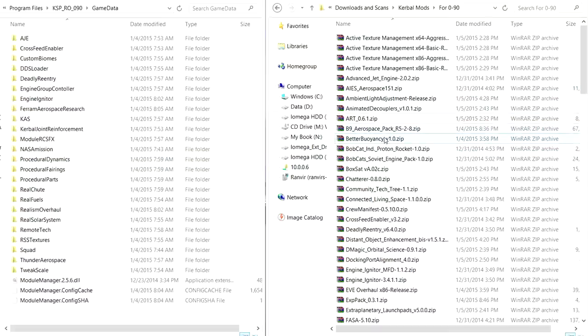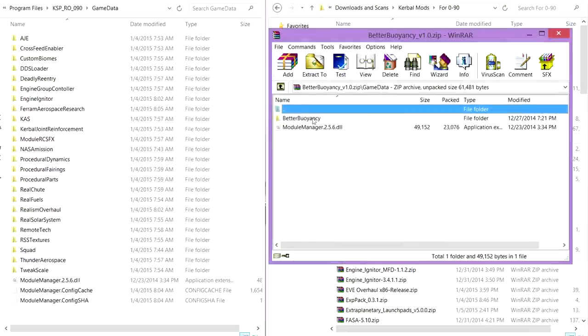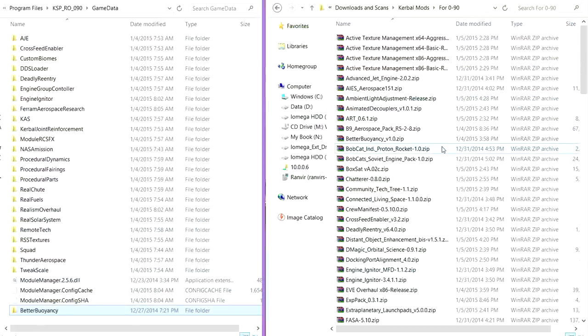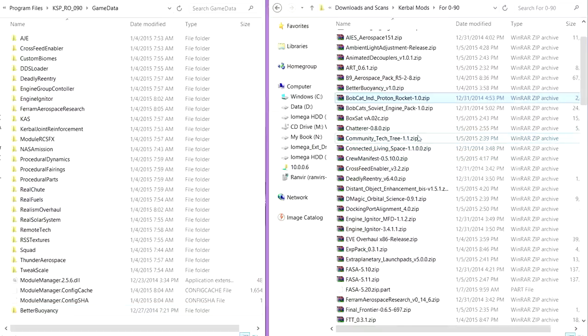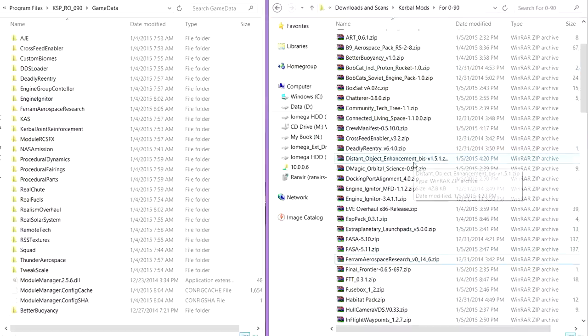In particular, we seem to have a little bit of trouble once we hit the water, so here we have better buoyancy, and I think that's probably going to be required. Better buoyancy solves that problem that caused Jeb to die, so we don't want that happening. Oh, I've got an incomplete download of the newest version of FASA. Let me get rid of that. We'll go with an older version when it comes time to that, then I'll upgrade later.